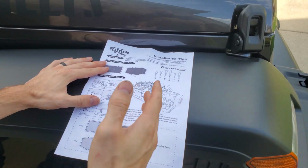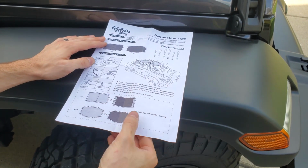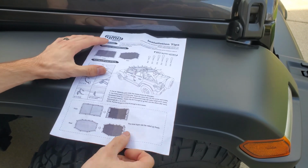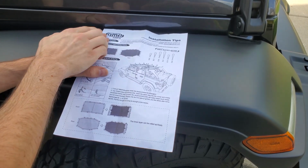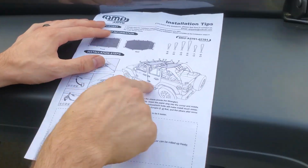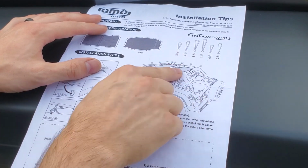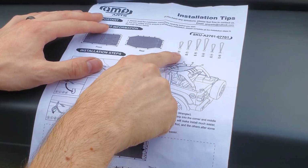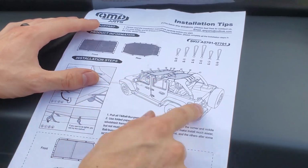First thing you're going to see is the instructions are incredibly easy, but they're also nice and clear, which is a big bonus for just about anything you install on your Jeep. The first two steps here are to read the instructions and to complete the instructions, so we're going to just ignore those completely. The thing you need to be paying attention to is this graphic right here. Each of the different bungees, some are different lengths, and they're going to be labeled accordingly. You have letters on the bungees, and then you have that called out here in the picture.